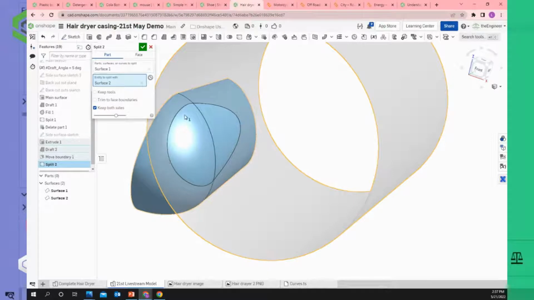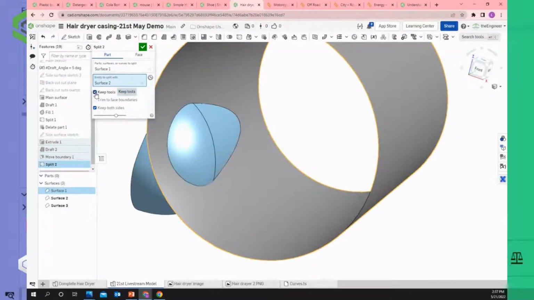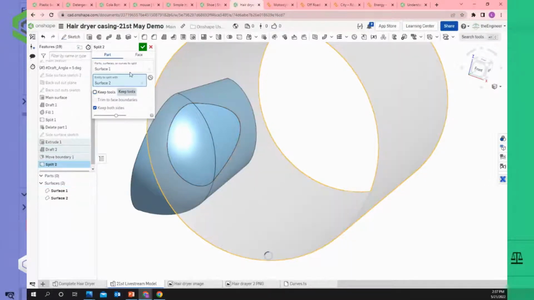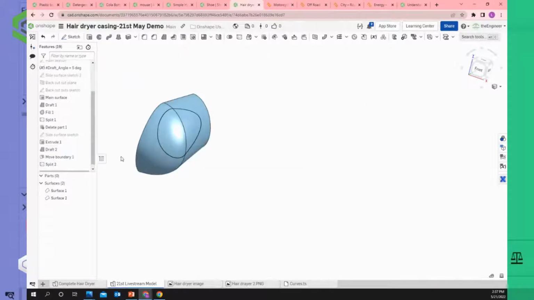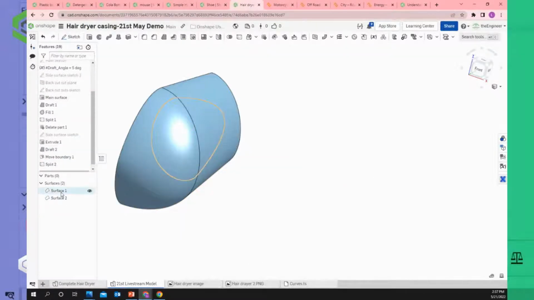This surface body gets split into two surface bodies. You can delete the tool or you can keep the tool maybe to perform another operation. Let me now just delete it. We have now a new surface that is formed after the split command and my main surface that is here. Then I can delete this section. I can delete.